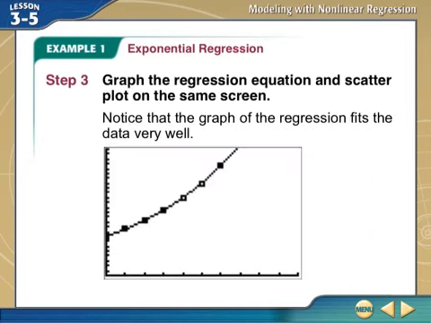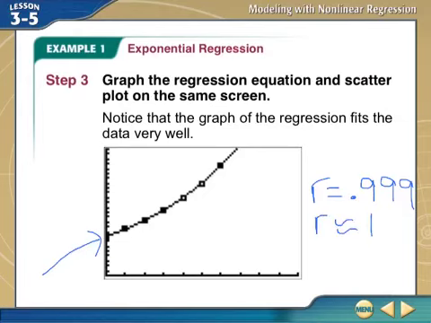Once you graph the regression equation over the top of the scatter plot, you will see that it's a very good fit. So that backs up the fact that our R value was like 0.999, or R was approximately 1. What we're saying is that our exponential model is almost a perfect fit to the set of data. You can see that this regression equation or math model goes through almost the center of exactly every point. Not quite. It misses the center of these 2 points right here, but that is why we got an R value close to 1 and not exactly 1.